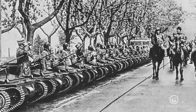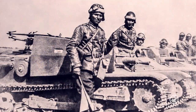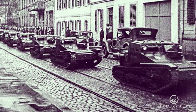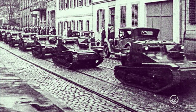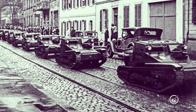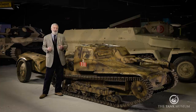The CV29s were almost like trials vehicles, and they were followed quite swiftly in 1933 by a new version — again a copy of the Carden-Loyd — this time with Fiat and Ansaldo coming together to build what would become this shaped vehicle. About 200 were built, armed with a 6.5mm single machine gun. The Italians called it a light tank, though most other nations would have called it a tankette. This was a popular approach at the time — light tanks or tankettes were cheaper, easier to build, and allowed experimentation with armoured formations without investing hugely in something bigger.